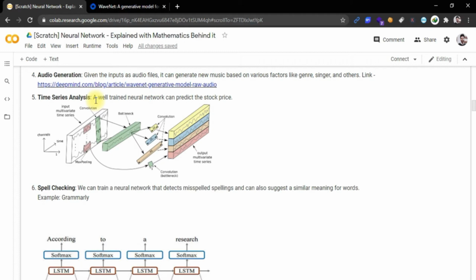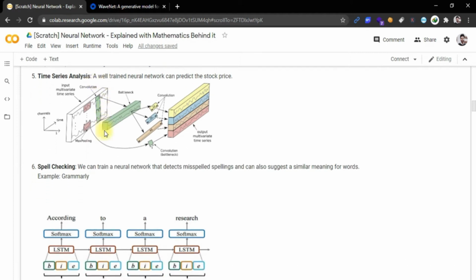All of these things are accumulated in the time series data. With the help of a neural network, you can surely analyze the time series data and also predict to a very large extent, like about 70 to 80% accuracy, what the next stock price is. It's not 100%, because the stock price is not only dependent on your calculations, it also depends on the weather conditions and other factors.